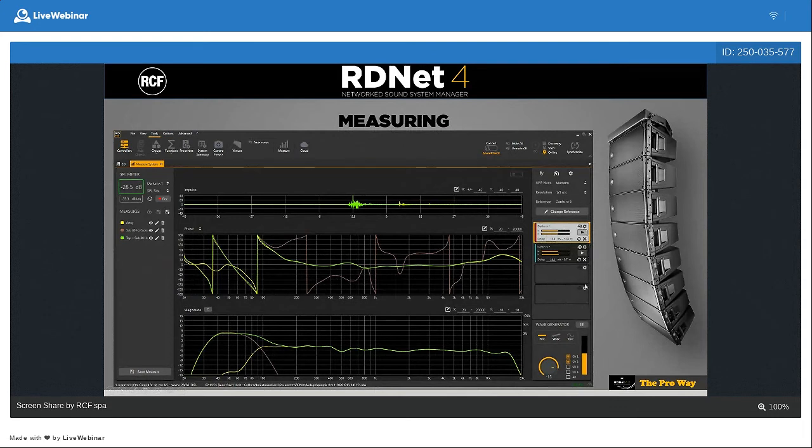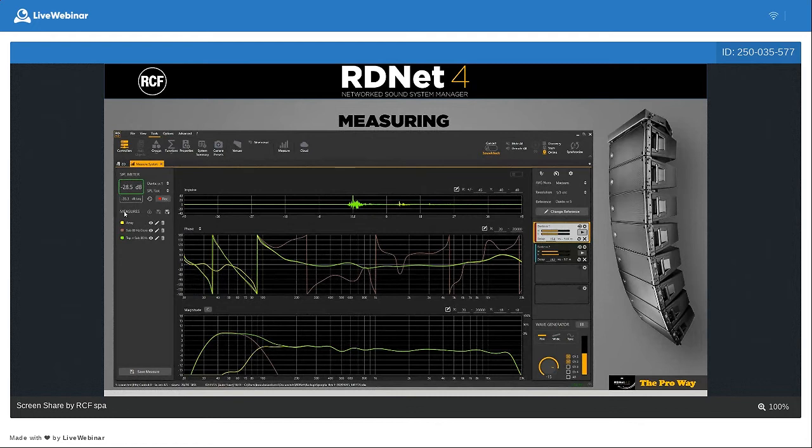So we can place the microphone in 4 different positions. And for each position, we can have the frequency response, phase response, impulse response. We can save our measurement. We can also look at the SPL meter of this microphone, and we can also record the history of the SPL of our show in order to demonstrate that we work according to, for example, some limitations.